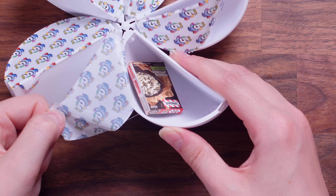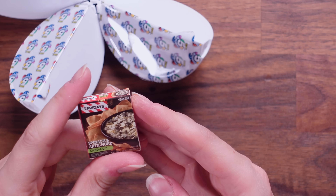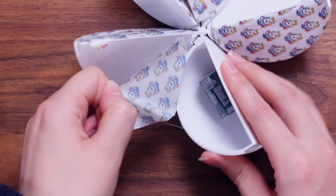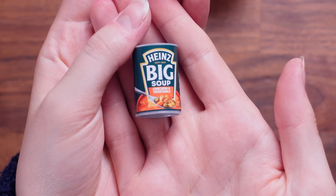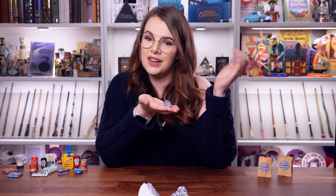TGI Fridays — what? This is spinach and artichoke cheese dip. Another tin. I love the Heinz big soup with chicken and vegetable. I actually like this — it's a brand that I genuinely like to have in my cupboard because it's chunky, fills you up. I like it a lot. That's very good.